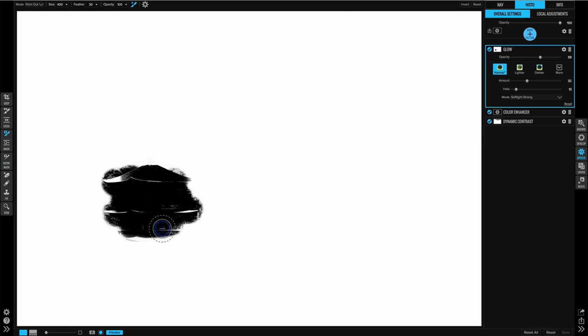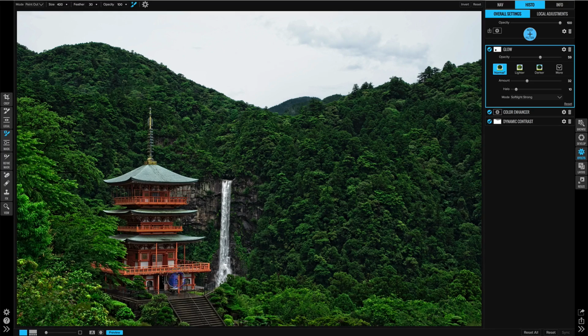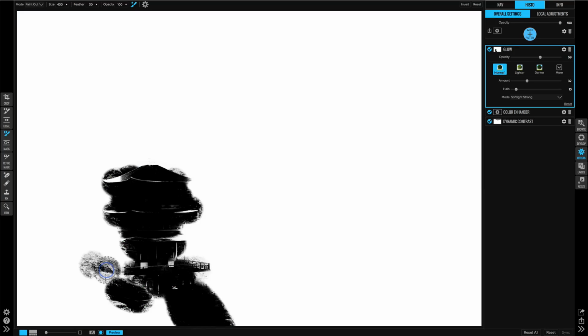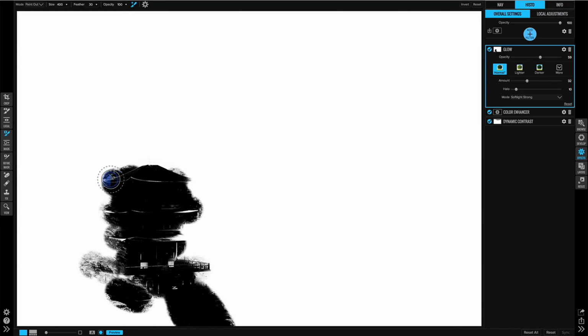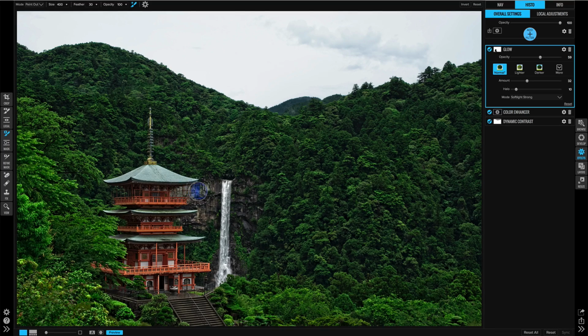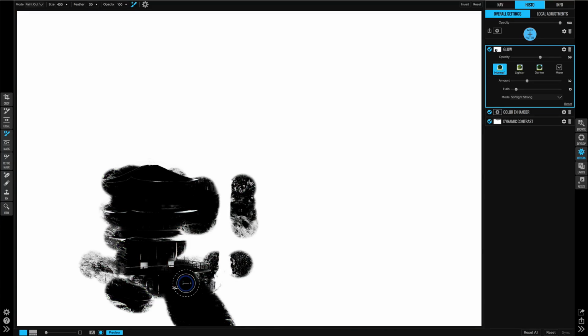I'll press the O key. We can see what's going on here. This is getting pretty well filled in all the way down through here. Certainly down the stairs, railings around here. I can do some single clicks in and around these orange bits. So you can see that's really targeting the pagoda and leaving the foliage largely alone. Make sure I get everything good there. What about the rocks in the back? Let's keep the rocks kind of sharp too. Doing some single clicks through here and letting the perfect brush do the detection for me.